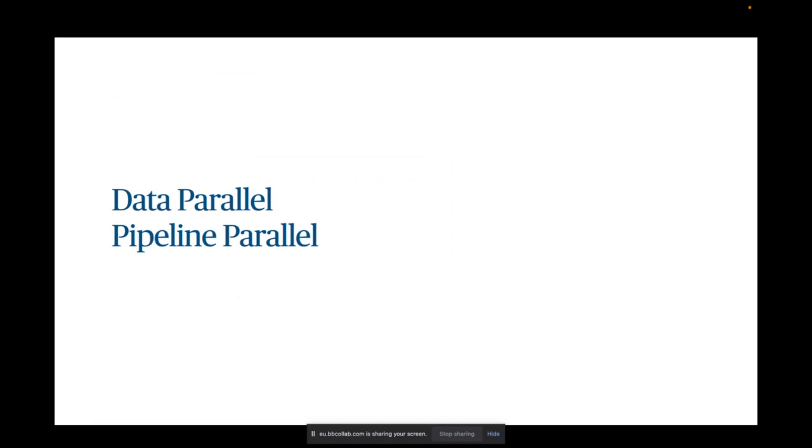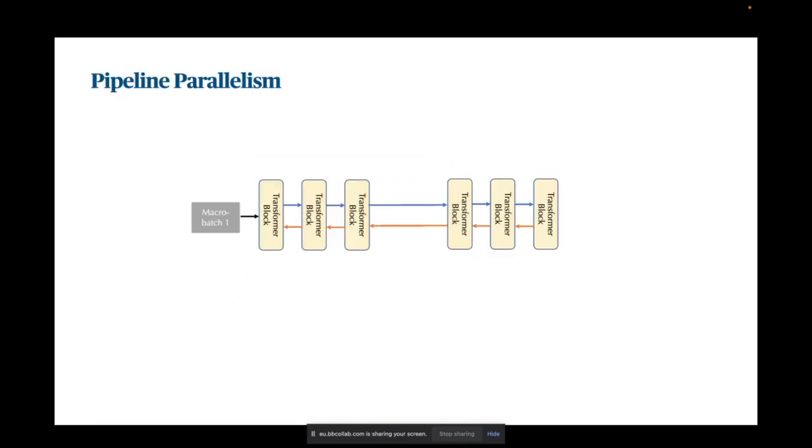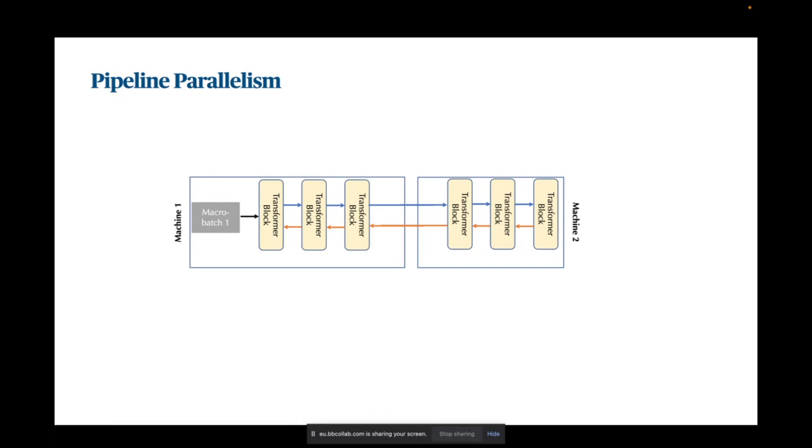So this is about data parallel. Now let me tell you a little bit about pipeline parallel, because it's very interesting. Instead of having all those workers working on the same model, in pipeline parallel, because the model is too big, you have to partition the model across different machines. For example, here we have this transformer model, and we start to cut it into different machines.